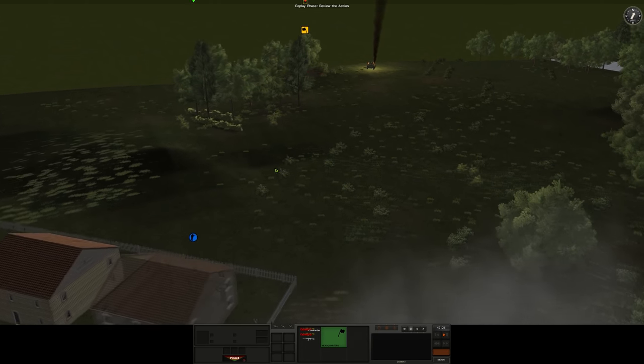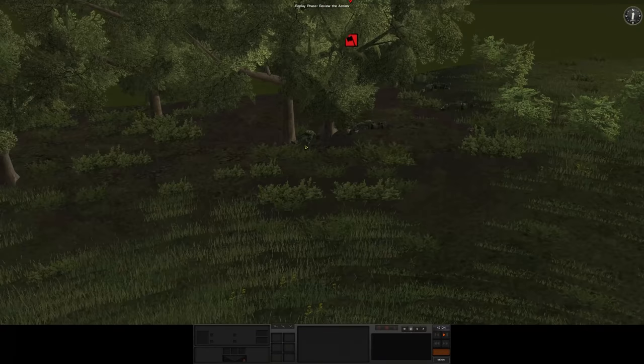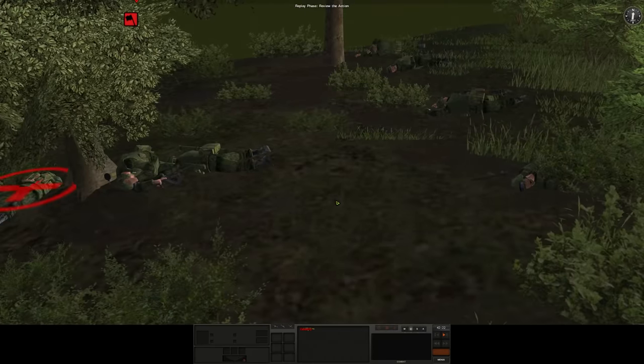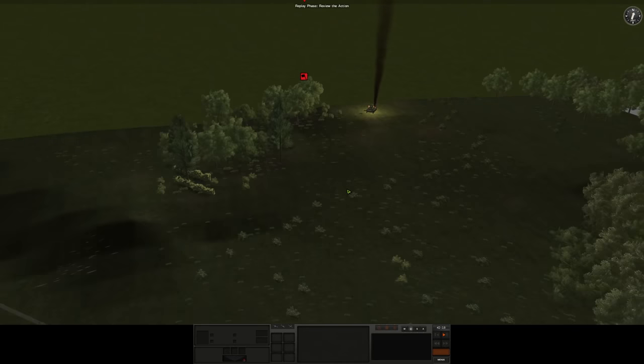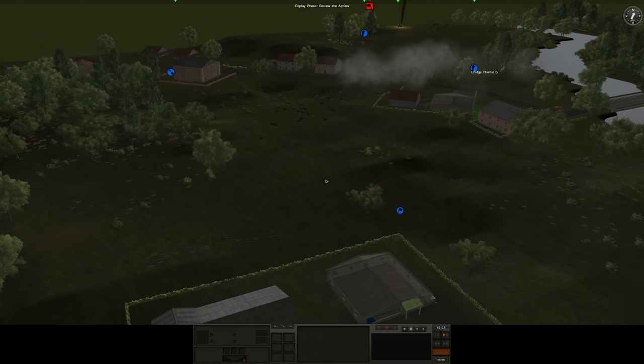We're just dealing with this squad. I mean, they're just not going to be doing so good. We knocked out one of the two IGLA guys. And this is a dude by himself. It's the only thing we can see. I don't really want to push up or anything. Smoke's about to be gone.